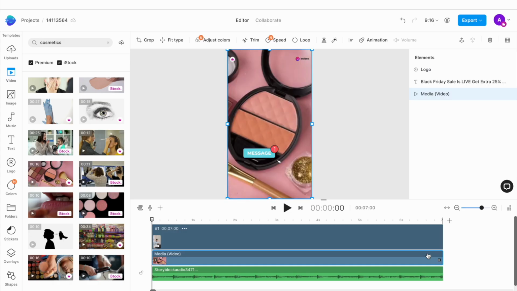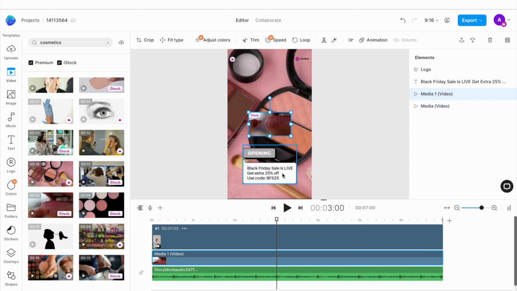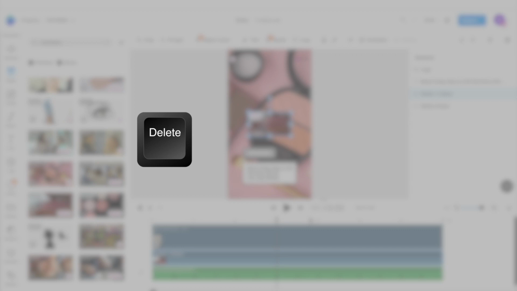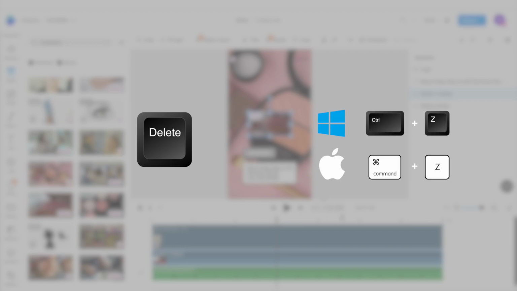If the media you've replaced appears slightly blurry or pixelated, don't worry because sometimes the editor takes time to load. When you export the video, everything will be in high definition only. If you make a mistake or add media you don't want, you can either delete it by pressing the Delete key on the keyboard or undo the step by using the Command+Z or Control+Z shortcuts on your keyboard.